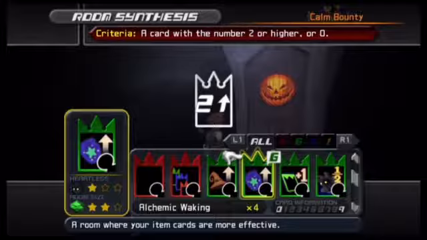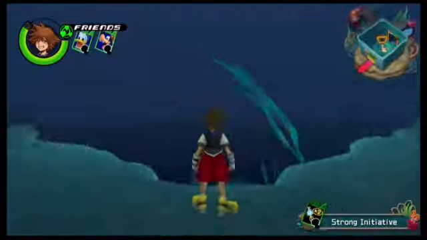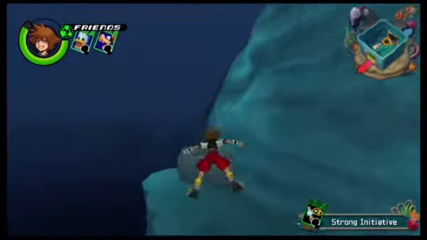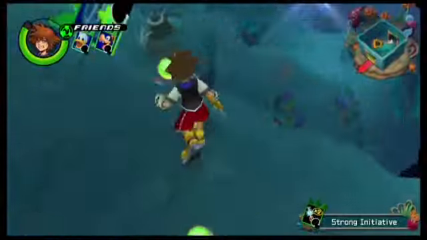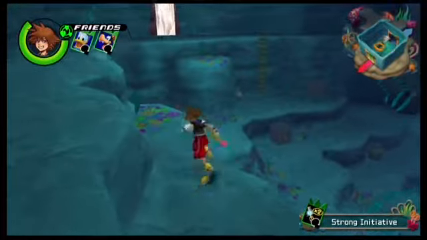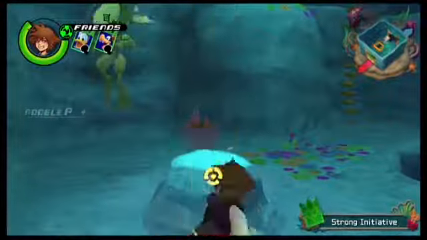Anyways, I'm going to rattle off a few of my favorite green cards to use here. Strong Initiative is one of my favorite cards to use. The room's a little bit of a pain to get around. It's kind of shaped like a giant 3D Donkey Kong stage design where you have to climb up ladders and stuff to get around, but it's pretty fun.